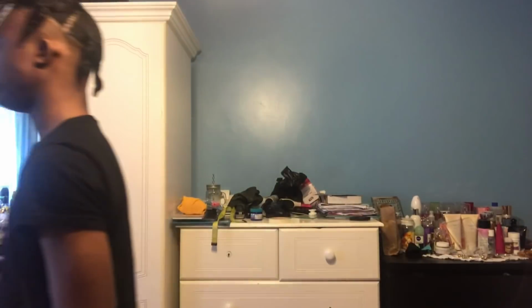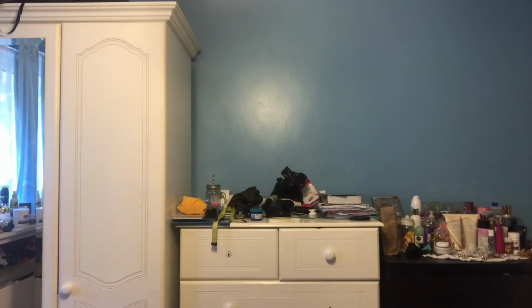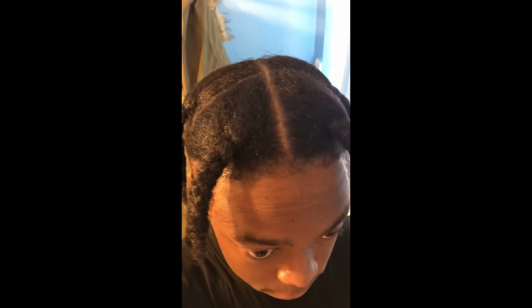Hey, my words. Not gonna lie, for my first ever time braiding the whole of my head, I felt pretty gassed. And if I'm gonna be honest, I don't think it looks too bad. Coming from my first ever go, it looks pretty decent. Obviously, the patterns could be a bit better, but it is what it is. I'm still learning.